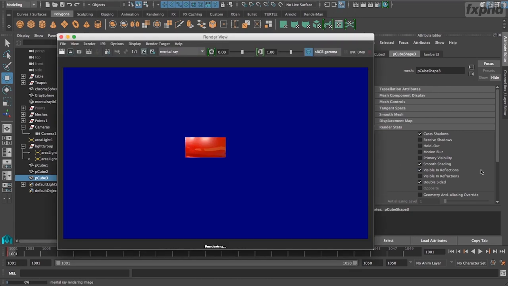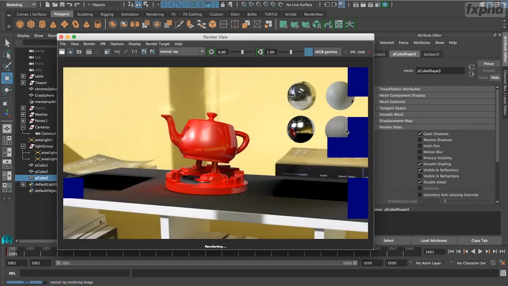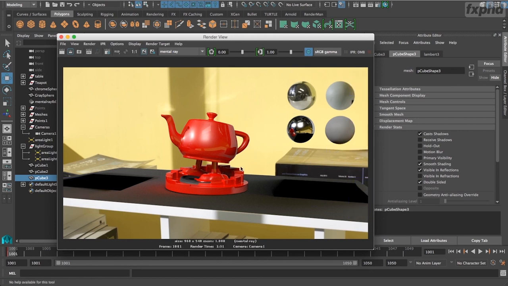Now while that's rendering, one of the things we're going to need to do, with regards to the table, is put that into a separate render layer a little bit later, and we'll have that just working with the teapot but not with the books. And then we'll have the teapot in a layer with the books as well, so that they actually cast shadow onto the teapot in some way. But we'll set that up in a moment. Okay, so that's pretty much done, and you can see we're getting a really nice result.